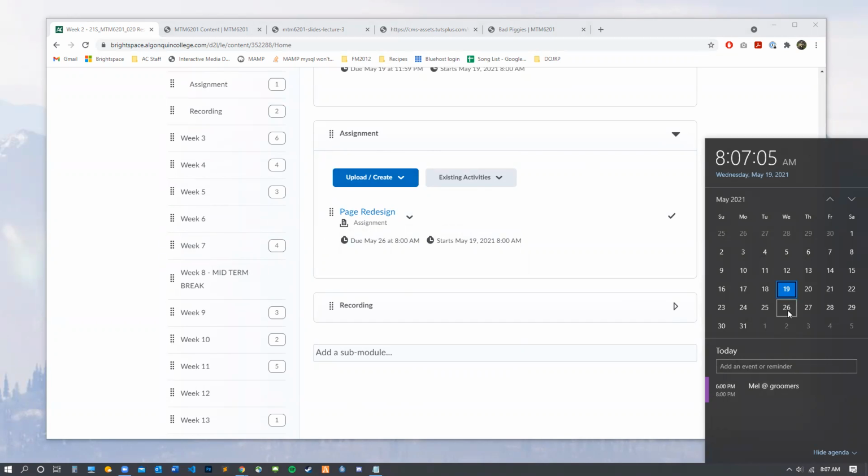May 26th, which is the beginning of class next week. And I do that at 8 in the morning. I know 8 in the morning sucks. I do that because I just don't want everyone working on the assignment when they should be paying attention in class. That's all that is. So my recommendation is to have it done here. I know in the other class, some people have already submitted the assignment.